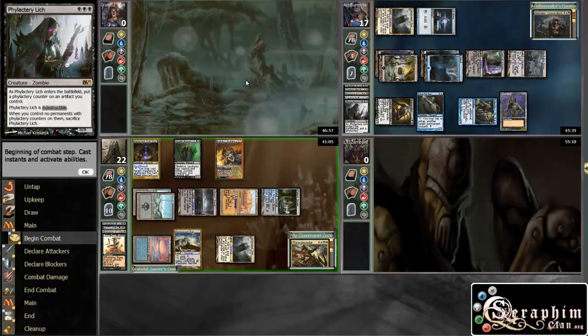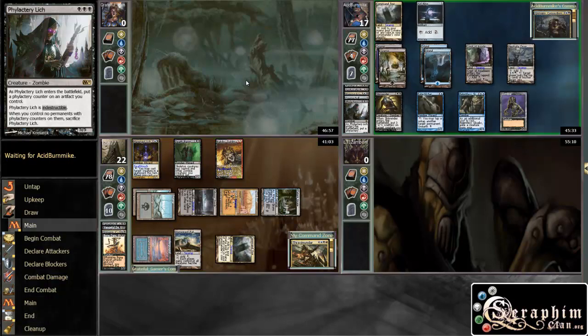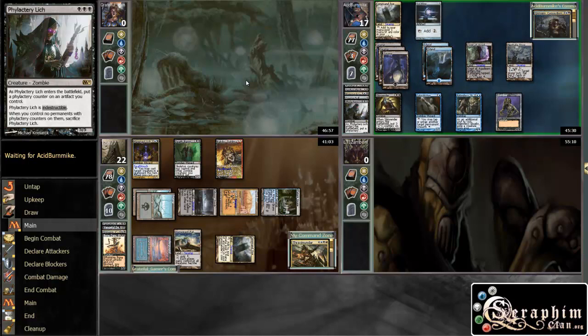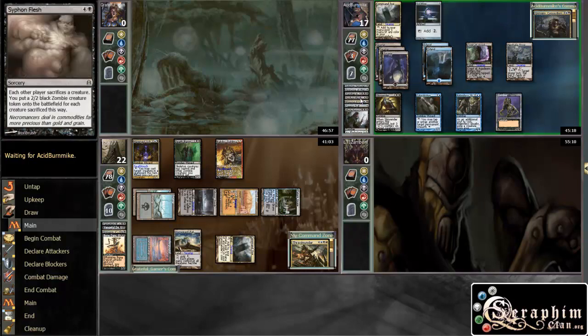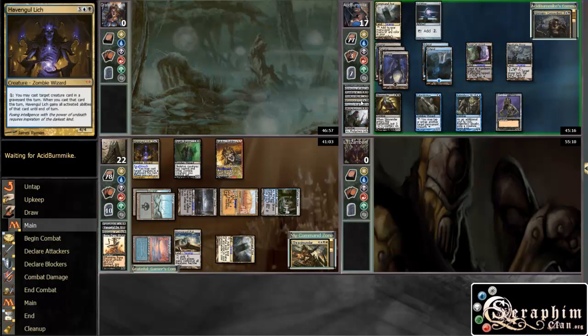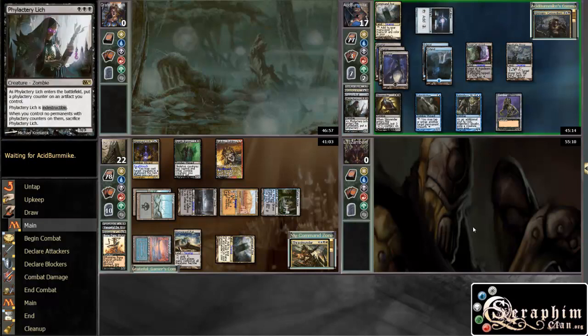Nah, I think I'll just pass because he has a Fate Stitcher as well, so he can tap one of my guys. So I want to play it cool. And then I can steal. What can I steal? I can steal some of his guys, I guess. Well, let's see what he's doing.